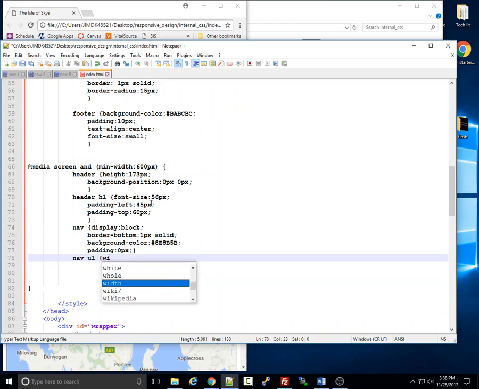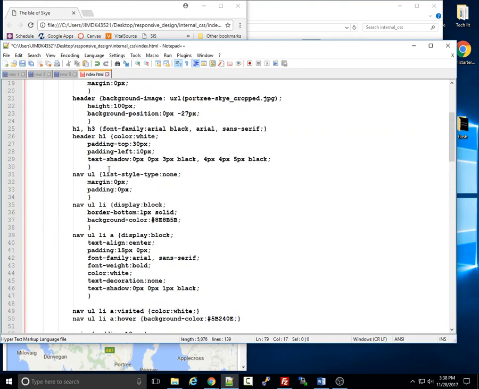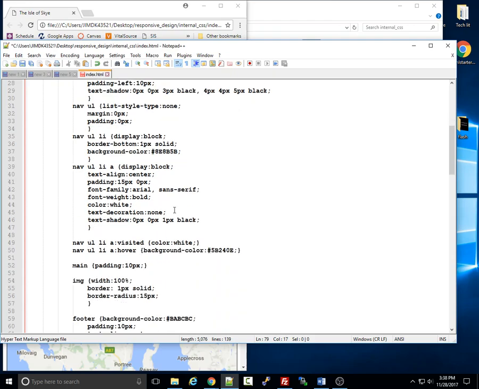and now I'm just going to add some additional styles to that. So I'm going to set the width of the list to 100%. And by using a percentage, it means it's going to fill the width of its container, but it's also going to grow and shrink with the container as well. Okay, so then the next thing I'm going to do is make sure that padding is set to 0. Did I already have the padding set to 0? I can't recall. Yep, padding's already set to 0, so I don't have to do that.